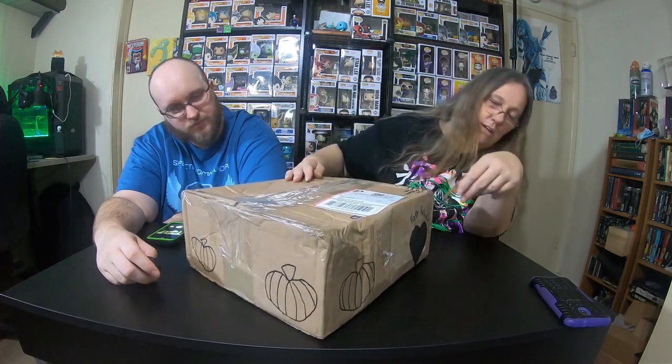So we got our box and it's been decorated. It's got pumpkins and it says 'Boo to You.' It's also been mangled a little, but there's pumpkins all around it. Right here looks like the driver stepped on it, and we got a heart over here. So it's a pretty cool box.